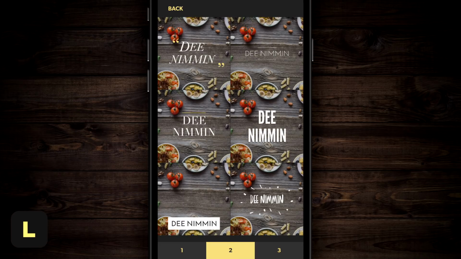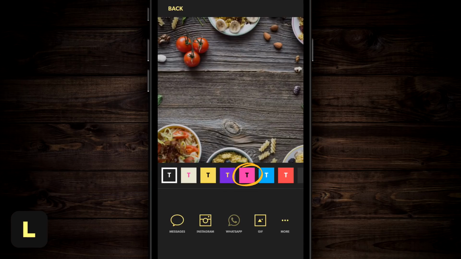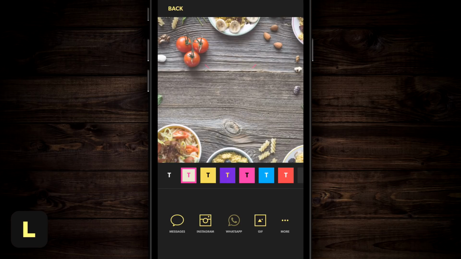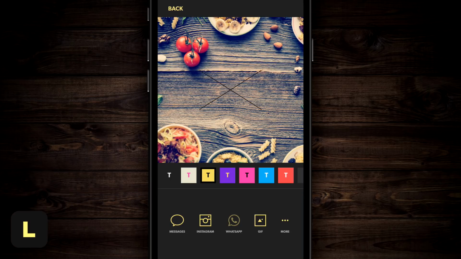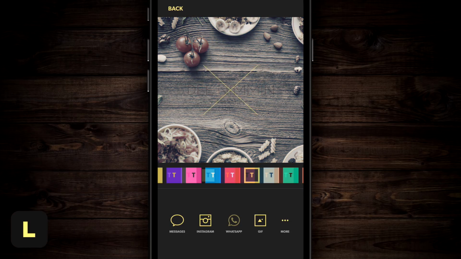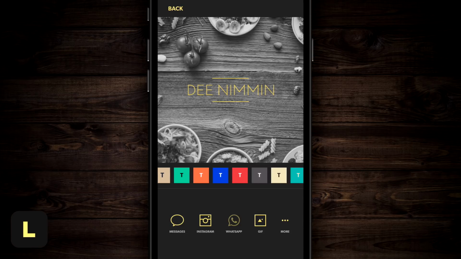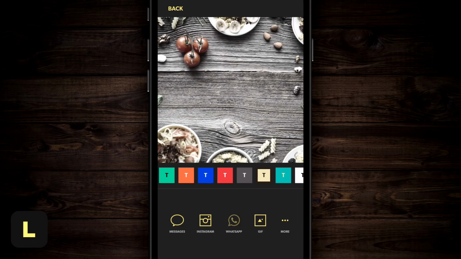And when you tap on it and you change through the colors, it will add a little bit of a filter to the image that you put behind it. So I'm gonna choose something that's a little bit brighter with the text. And you can see here in the squares that it's a background color and what color the text is. So if I want a darker background color with yellow text, I'm gonna tap a darker image with yellow text. So now you can save it to export it.